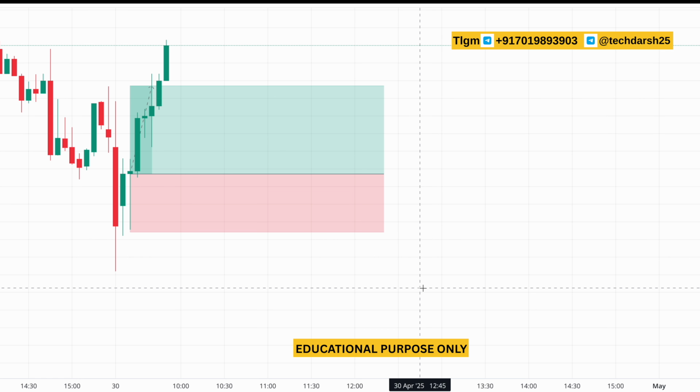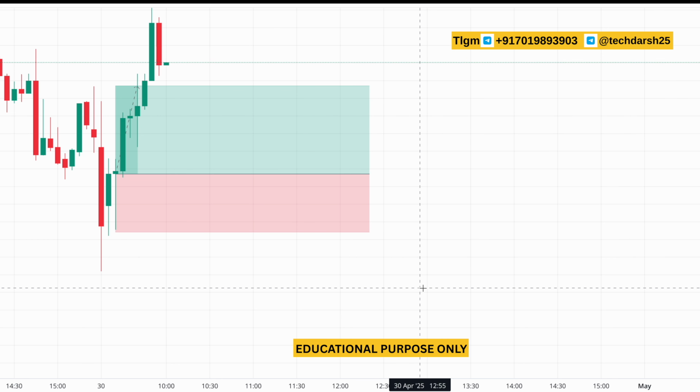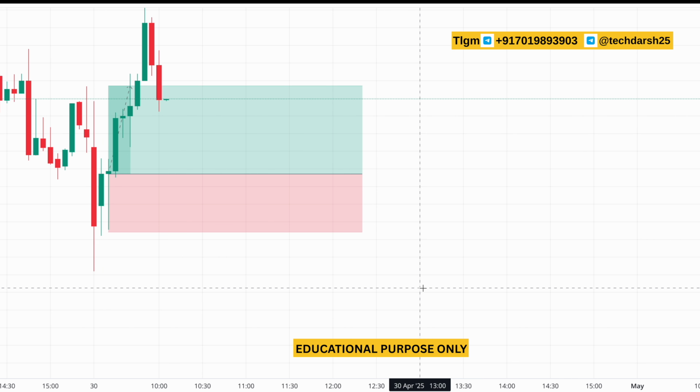Now let's see till where it might perform, or where it will take resistance or reversal. As you can see, the price is still increasing in this price action chart. Now I can see a red candle being formed there. I think it is trying to give a reversal from here, but anyway it has touched one of our key resistance levels which we had marked. From that level I think we are getting a bit of a reversal here.